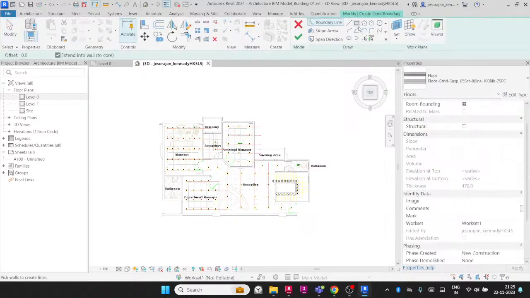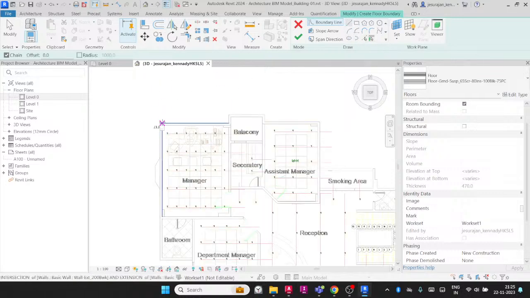Take floor and then draw the boundary. Okay, so draw the boundary. You can draw with the line tool. With the rectangle also you can draw. You can also pick line.